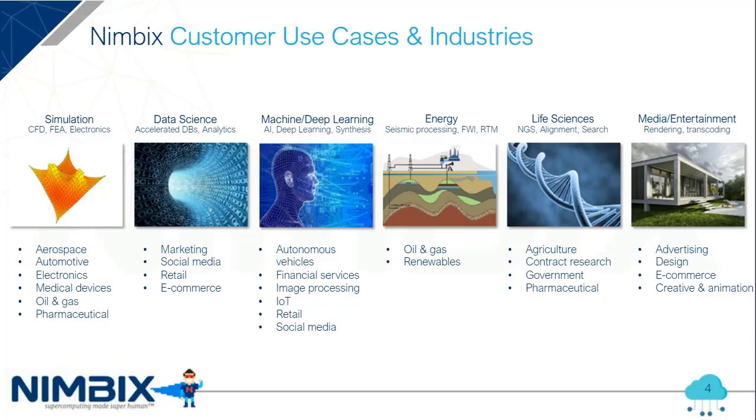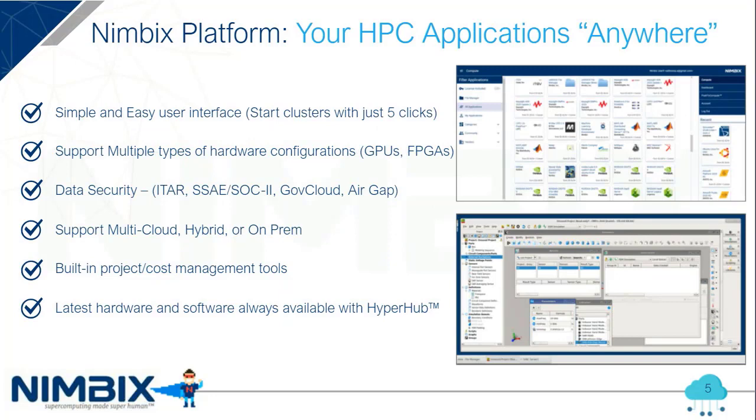So here's a couple of verticals that Nimbix focuses in. Obviously, we are an HPC provider, so we focus on all these different verticals. Our main focus is simulation. So that's where about 60% of our customers focus. You can see that we do kind of cover the basics here.